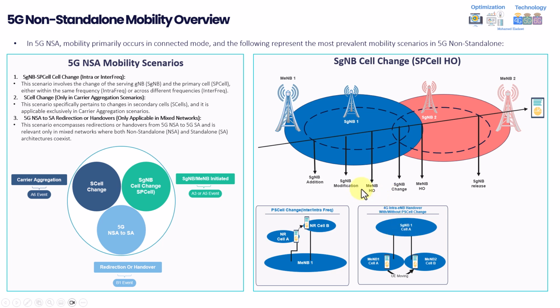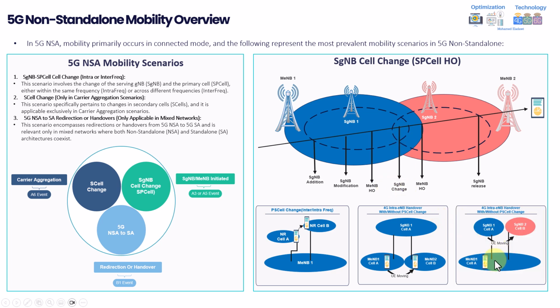So this is also one of the things that can trigger a handover, which is usually called MN initiated, which means the handover will be initiated by the master node. Then here, this is one of the most common as well. Now you start moving into the coverage between the red one and the blue one, which is SgNB 1 and 2. So here, this is now Inter-SgNB handover, and this also requires a secondary cell change.